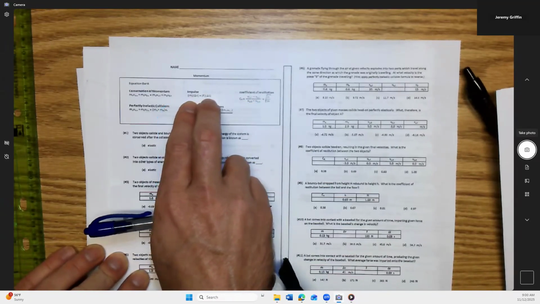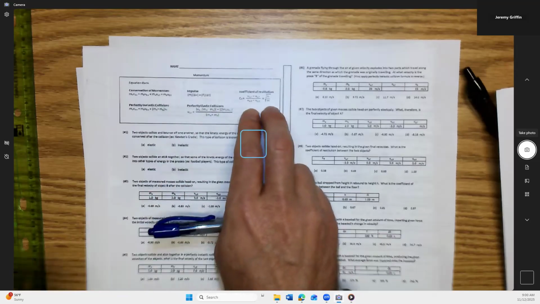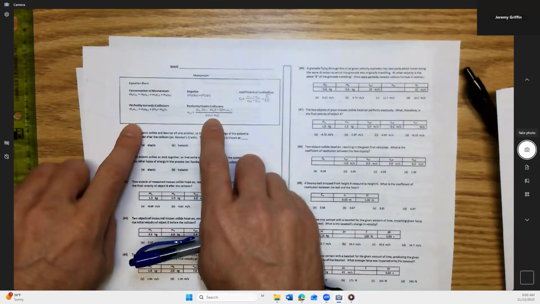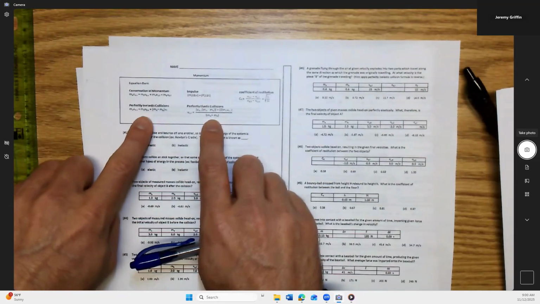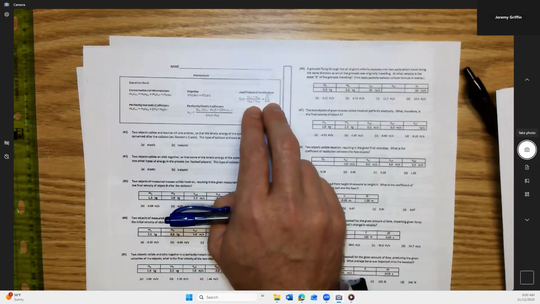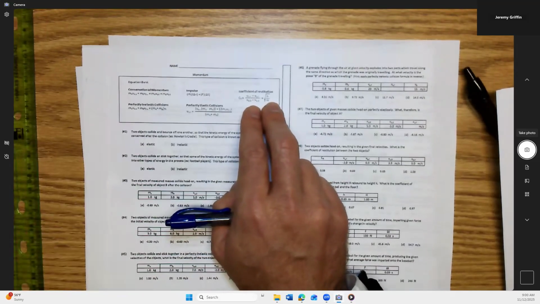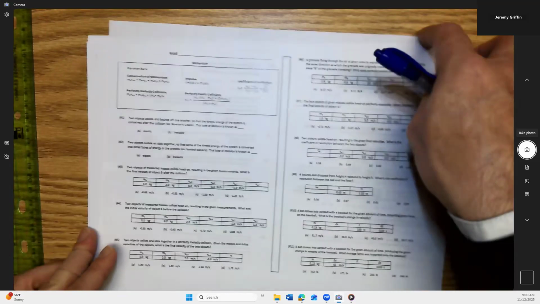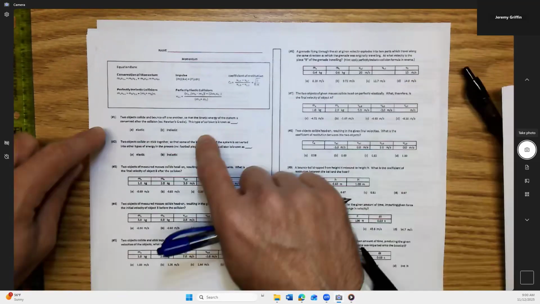Impulse, mass times change in velocity, results from force times time interval. And then if you want to quantify how bouncy a collision is, like on a spectrum from perfectly inelastic to perfectly elastic, because realistically most collisions are somewhere in the middle, you can quantify that with the coefficient of restitution, which is something, again, that AP does not ask, but it's good to know, really.